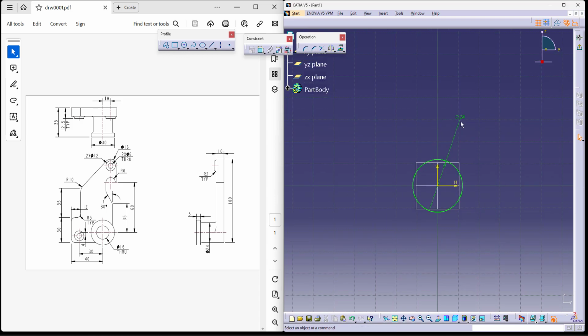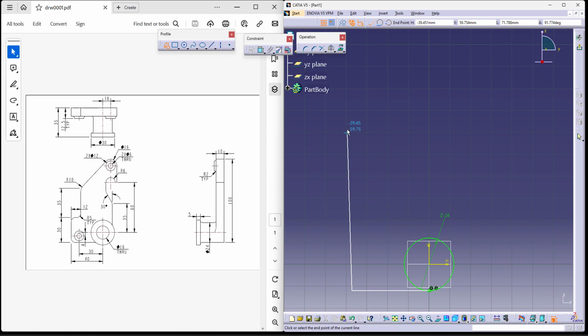Now, towards the end of it, as you can see, there is a straight line and then you can see the shape. As per feature based modeling, you have to remove the material one after the other in this manner. So I'd like to take a block first and then remove the material one after the other. Now let's try to take the shape. This is the first one. I'd like to take it first and then till the corner.